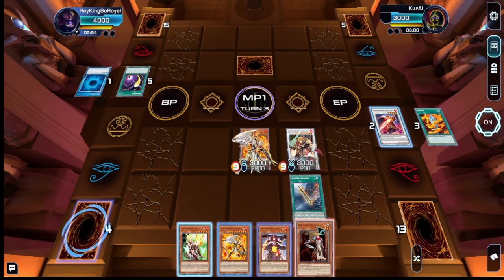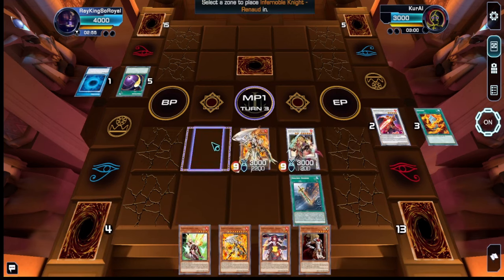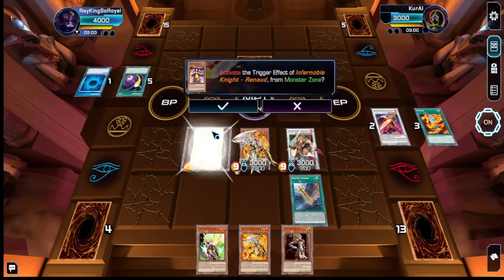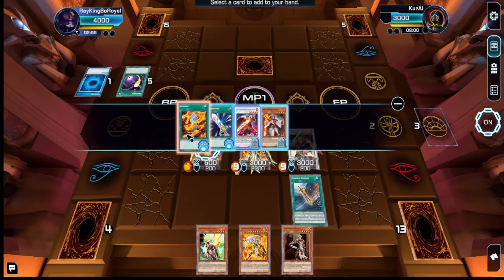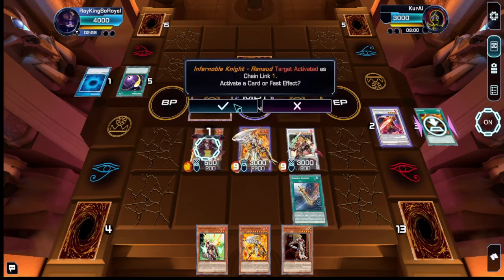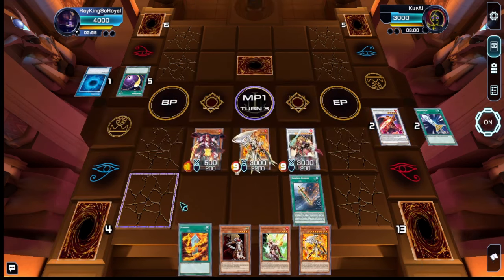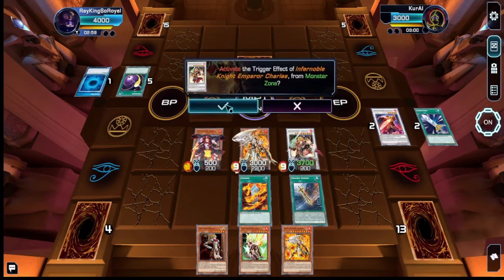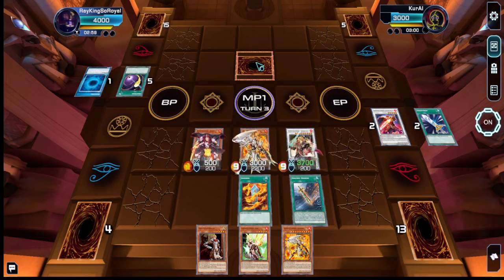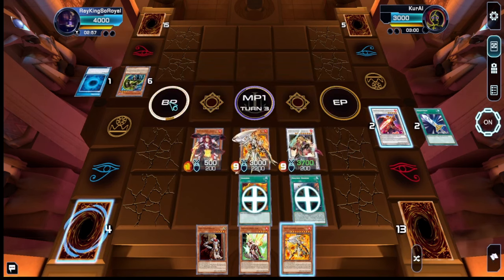But let's get rid of his back row first. So we need an equip card. So we'll go Roland to grab an equip. Roland can grab banished equips too. I forgot about that. So we can grab back Salamandra, and then equip that to Charles. Triggers Charles to pop a card. And then we can just go for game.